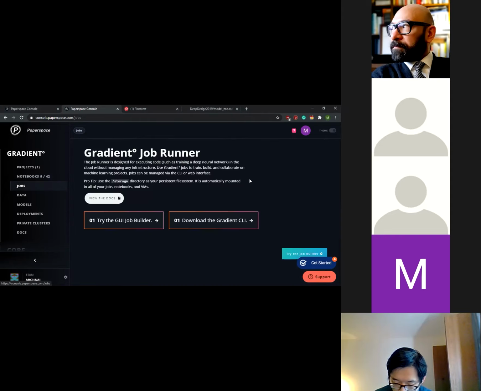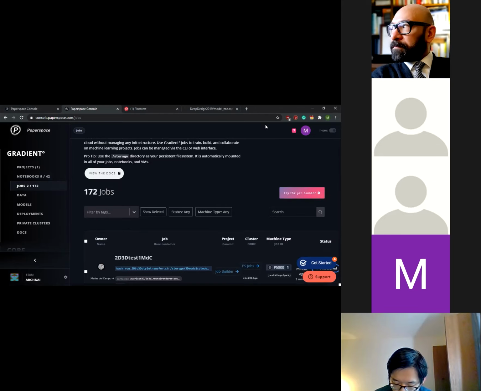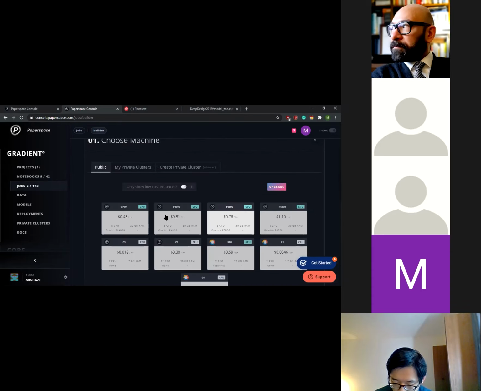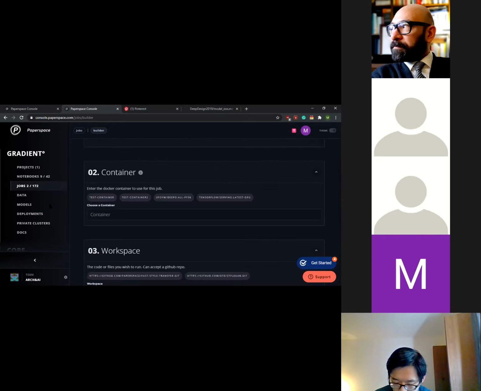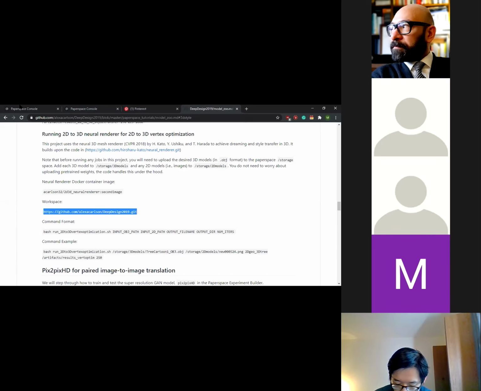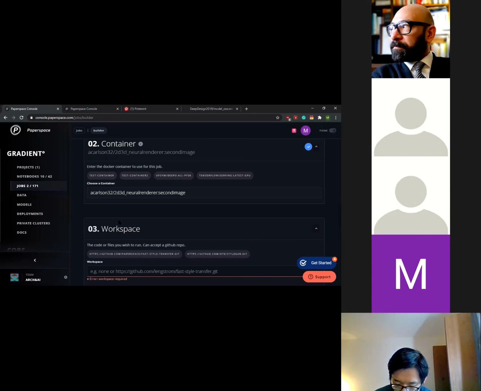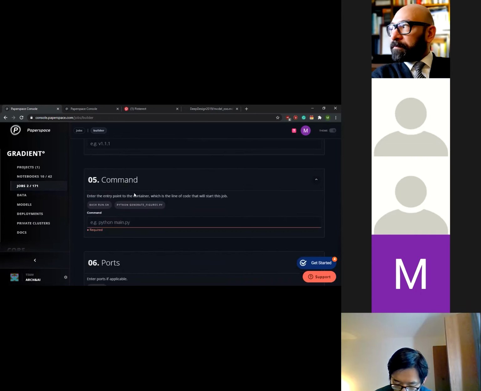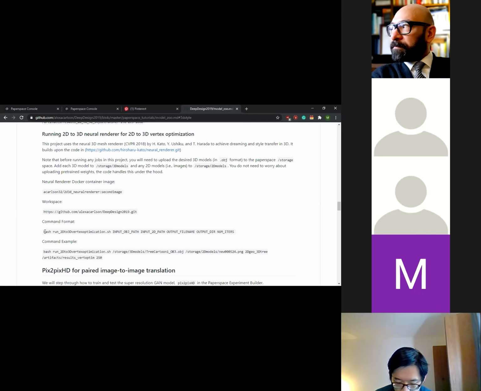So for the other experiments that you can try running, the vertex optimization, I try the job builder. Again, I choose a machine. I copy over the container and the workspace from the model zoo. And now I go on to editing the command that I need to run.